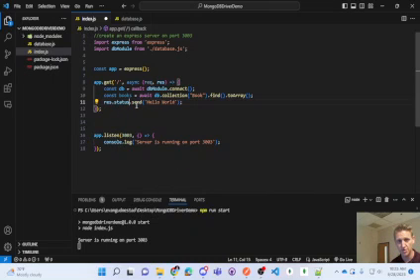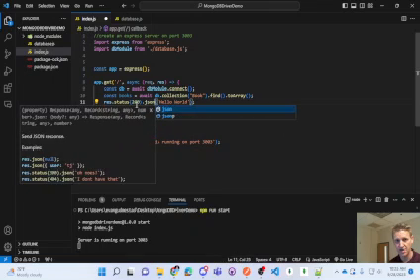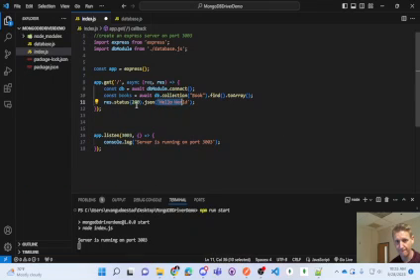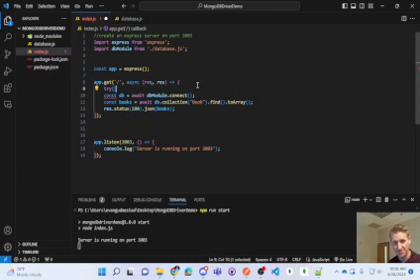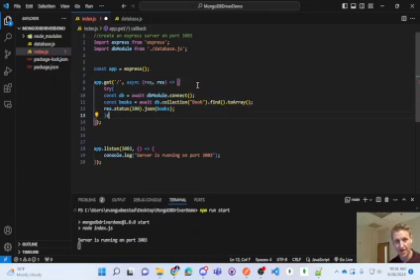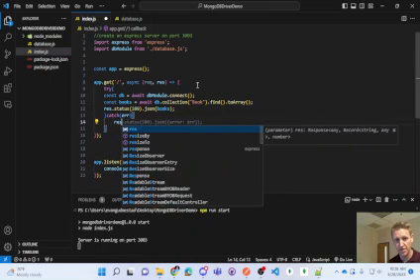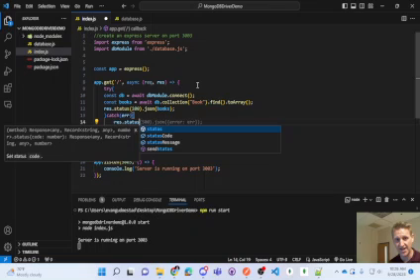Res.status 200.json books. And we were mentioning try catches, try catch, err, res.status.